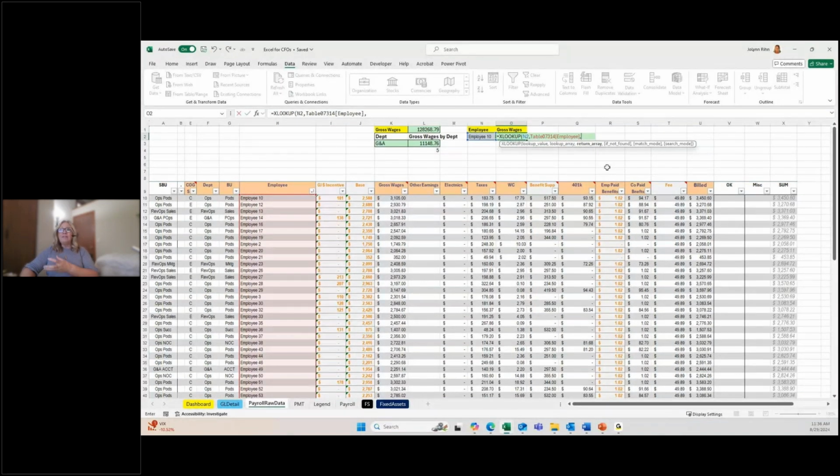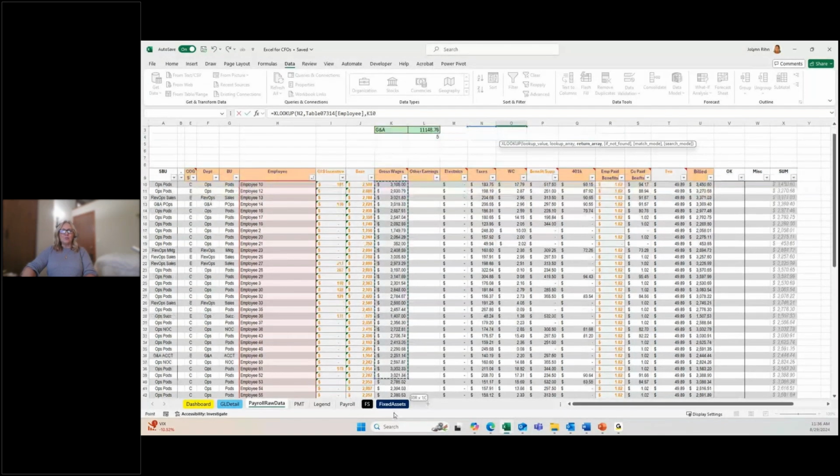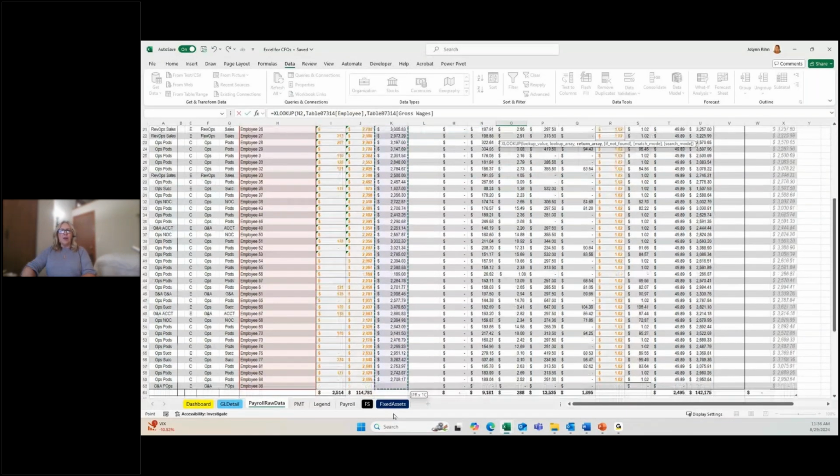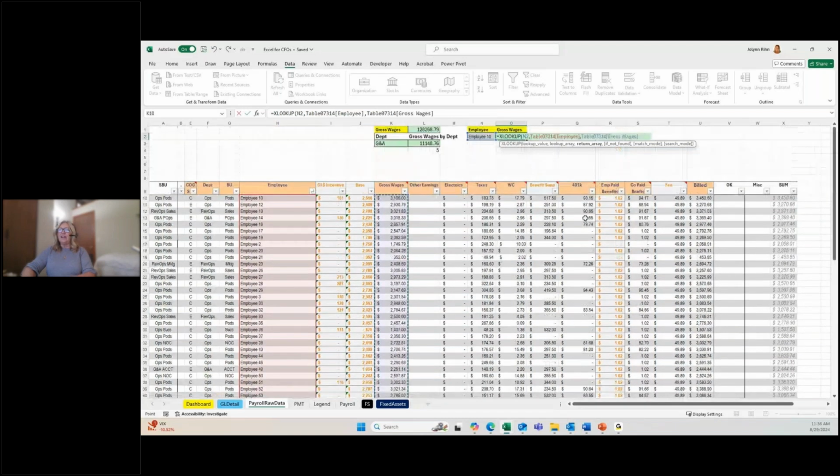I want the answer to be coming from the wages. So I'm going to select the gross wages, because that's where the answer is. Once it finds that employee, it's going to go to the gross wages column and find the gross wage that matches that employee. Once again, it adds it into the formula based on the name of the table and the gross wages. I'm going to put in a comma to do one more argument, which is optional. I'm going to say, if not found.